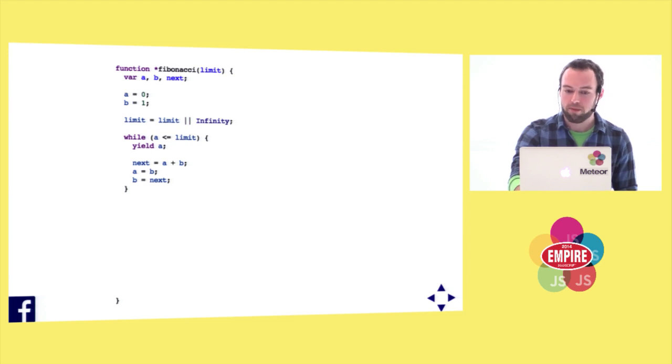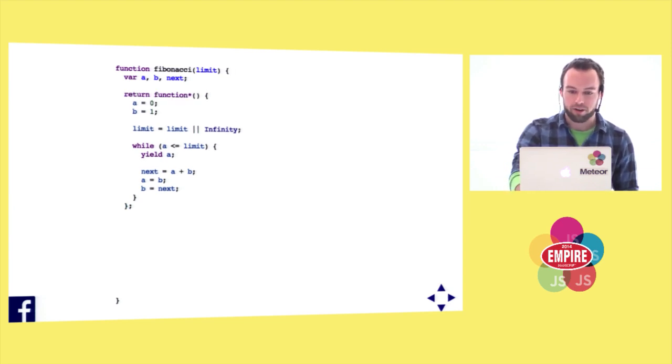But now I just have var a, b, and next on the first line, and everywhere else that I previously had a variable declaration, it's just a variable assignment or an assignment expression now. And that might not seem like a big change, but it means that we can do the next step, which is to wrap everything except for that line of variable declarations in a generator function and make the outer function no longer be a generator function. You'll notice the asterisk has been removed from the outer Fibonacci function, and we're now returning an anonymous generator function. So there's still generators here. There's still a yield expression that we have to deal with, but as you'll see in a second, the problem has actually become somewhat simpler, somewhat.